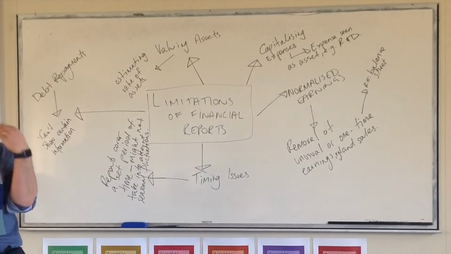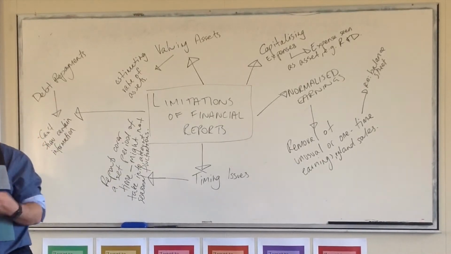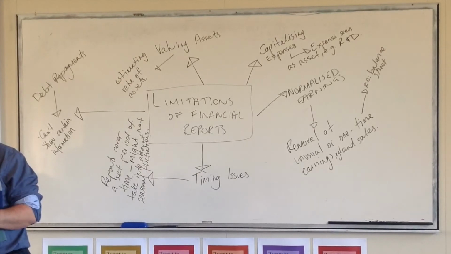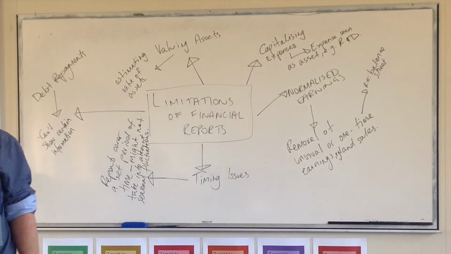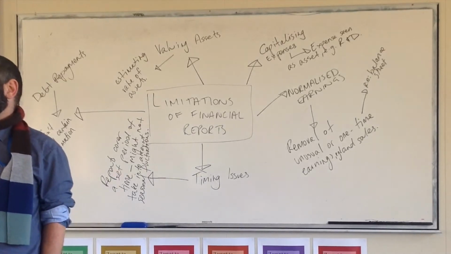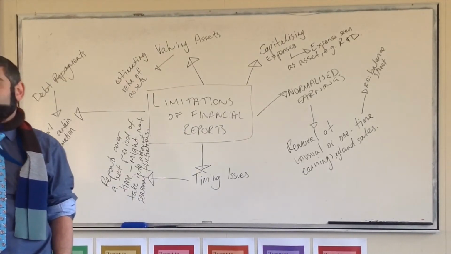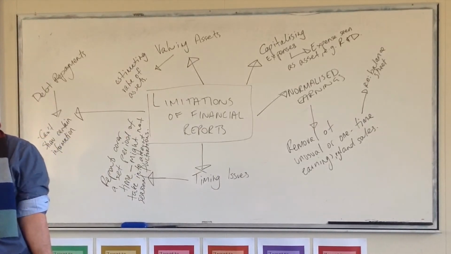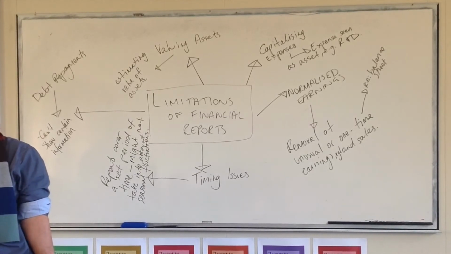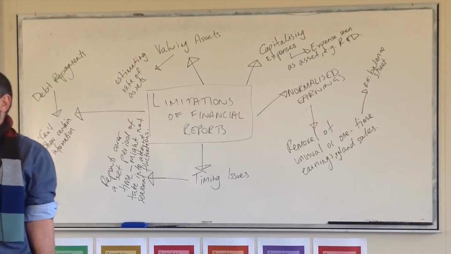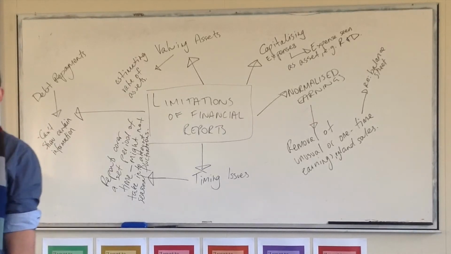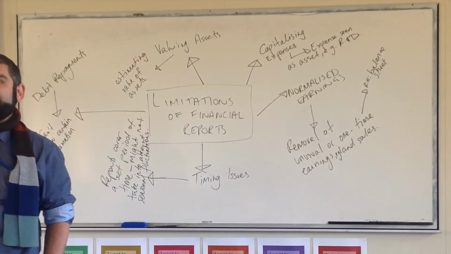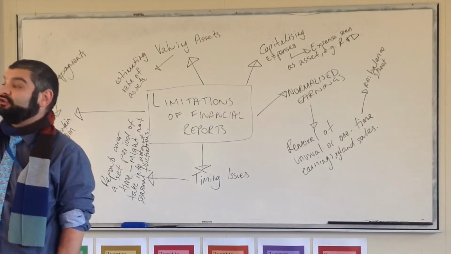What else might it not show that might still be a limitation on this report? This isn't just how much debt they owe, this could also be the debt that they're trying to collect back as well. It doesn't show how long they've had that debt for either. That $100,000 mortgage on a balance sheet, they may have had it for the last 50 years because they never pay it back, because every time it comes close to being paid back, they just redraw more money on it and say, you know what, we'll take out a bit more again. So it doesn't actually show you how long they've had it for.